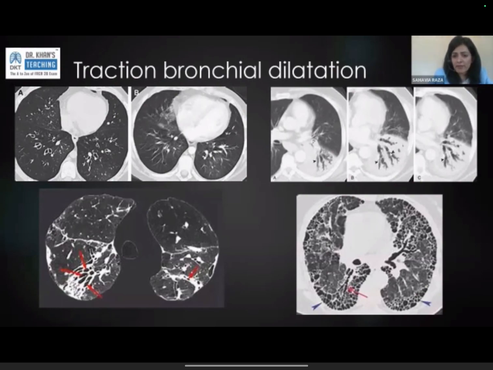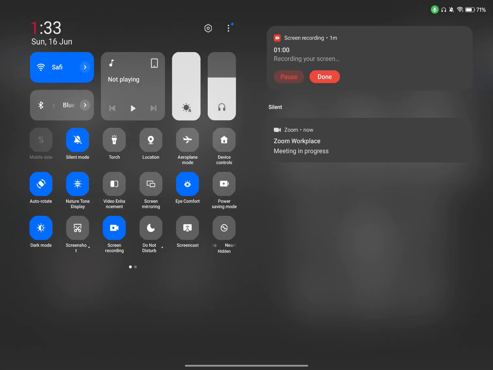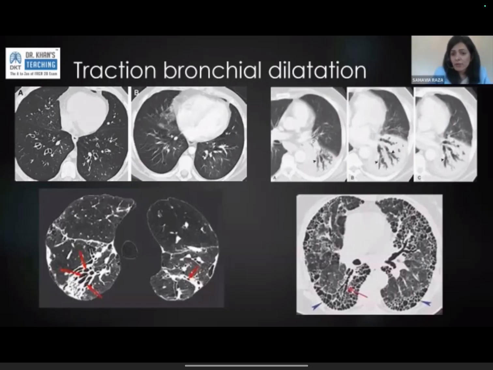This appearance is a bit more prominent than you would see in normal consolidation. So when consolidation heals, depending on which stage you're imaging the patient at, the air bronchograms within a consolidation can also look irregular. If you had that scan and you saw those bronchi, you can't diagnose that as permanent. You can't diagnose that patient with ILD, even if you were uncomfortable with the diameter of the airways. You have to recommend follow-up, because in most cases that will resolve when that patient improves.